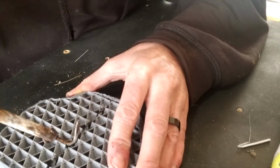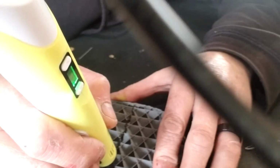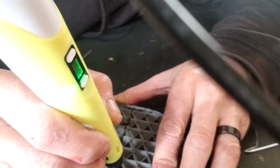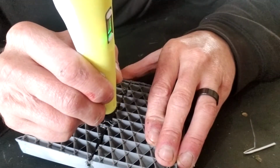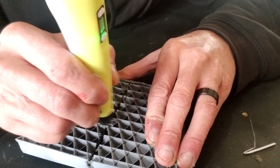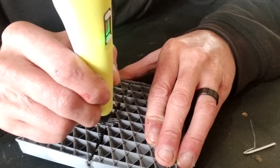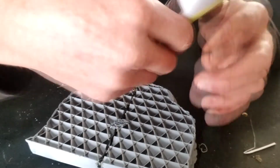It's amazing how strong this plastic printing pen can be. If I had bigger warping issues, you could actually bridge the gap areas and build up slowly. Put a layer down and let that go hard, then do another layer, and then use a soldering iron, the same technique we were using before, and fill it in.